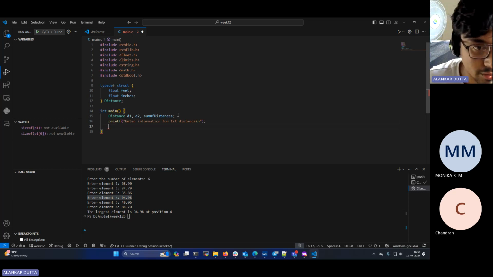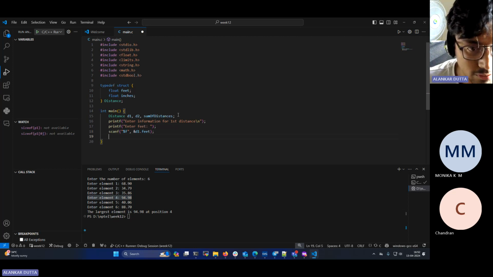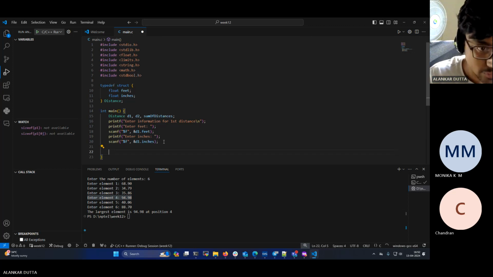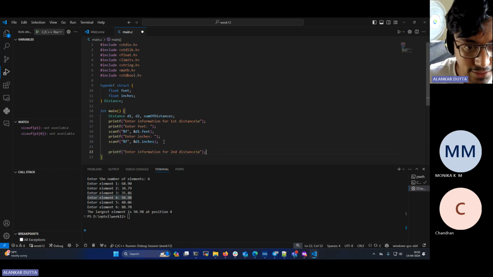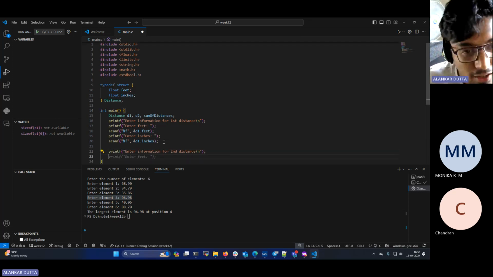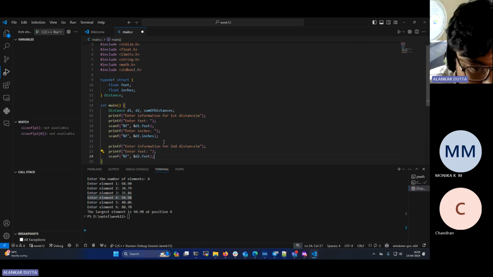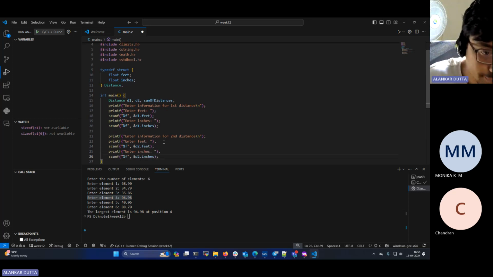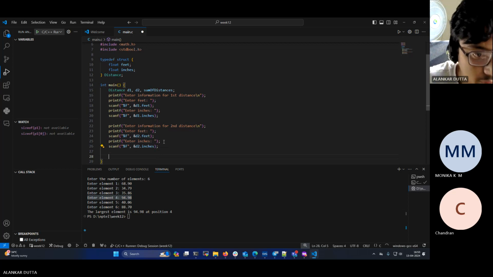For the first distance, I'll just do it, enter feet, d1 dot feet, and then I'll enter inches, d1 dot inches. So I'll take in that, and then I will again take in the second distance, and here the feet, and inches, and put this in, right?